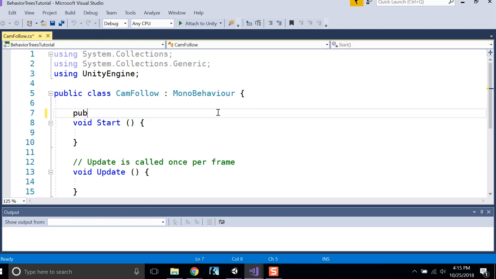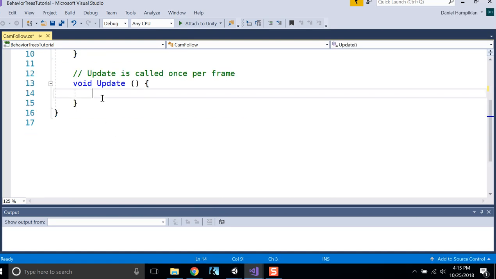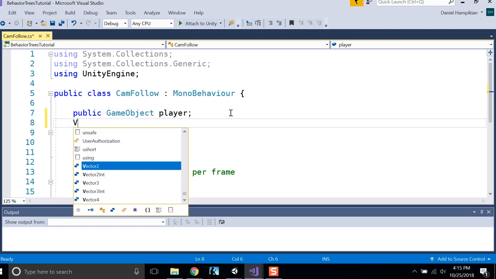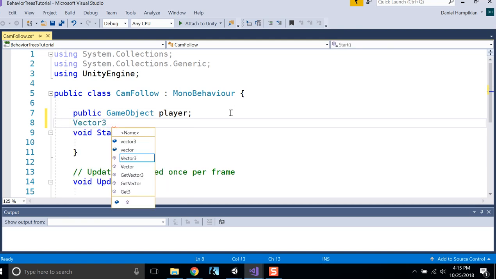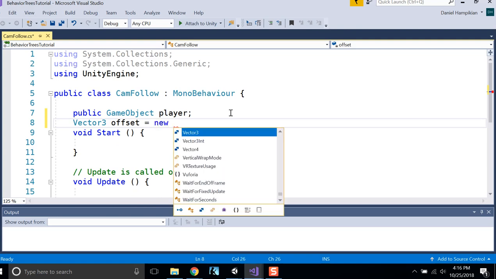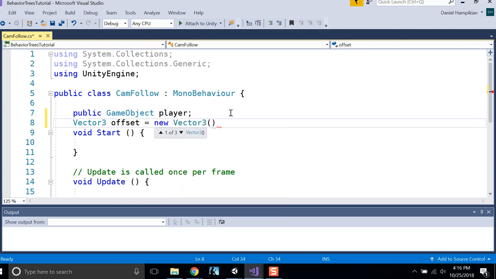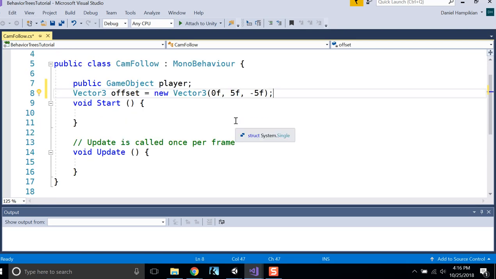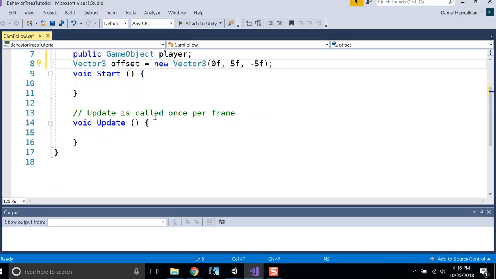So to do that, I'll have a public game object player and an update, and a vector 3 offset. So we're up and back a bit. And that'll be at 0f, 5 on the y-axis, and -5 on the z-axis. So back behind the player a bit and up.